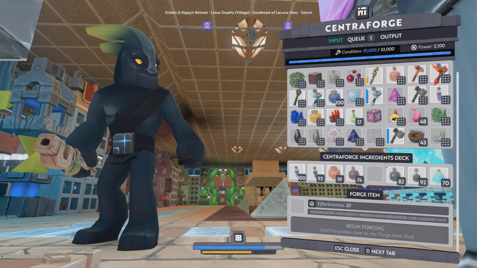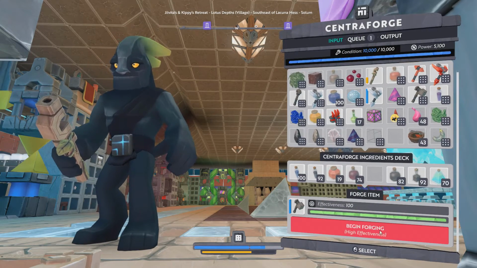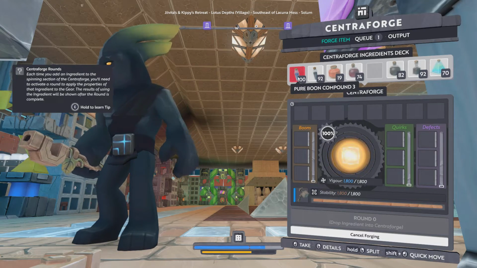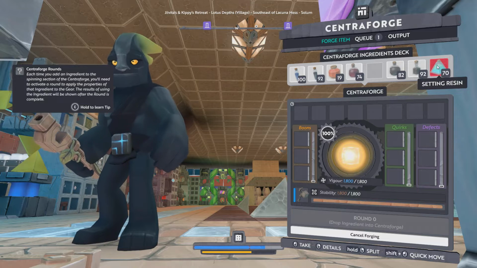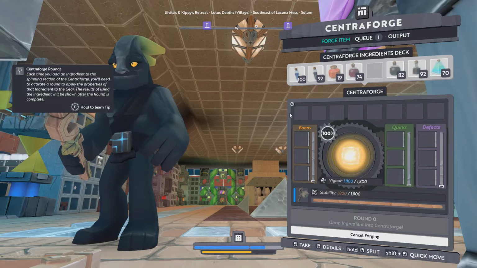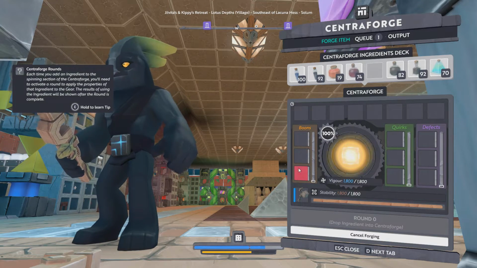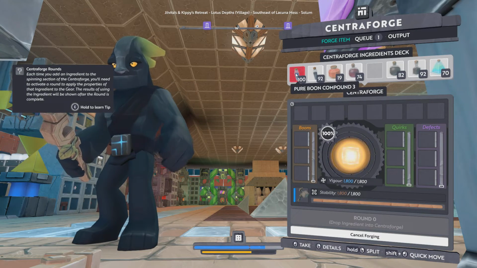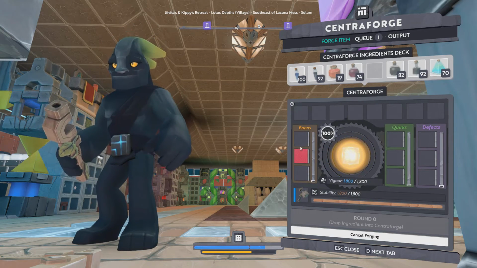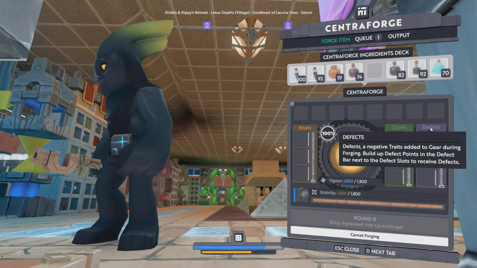To start forging, all you have to do is take your tool, drop it down here, and then click begin forging. In its simplest form, all you need is some boon compound and a setting resin. The setting resin is what you use to finish the forging. The boon compound will power this bar up, which will eventually power up the various buffs here. If you're using something like a defective or an unstable boon compound, they give more boon points for powering up the boons, but then they may also give you quirk points and defects.